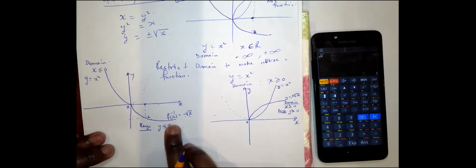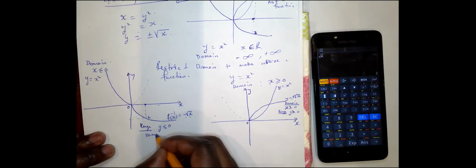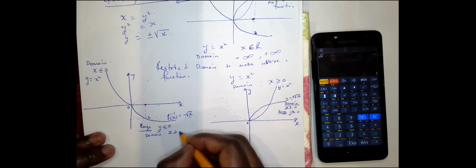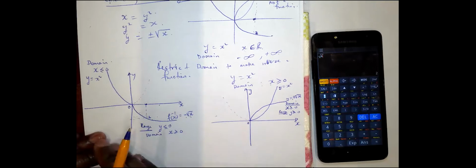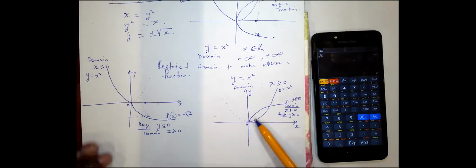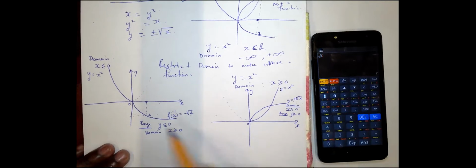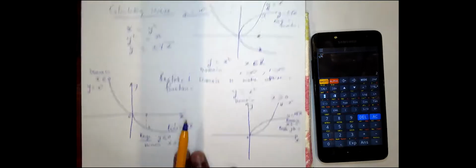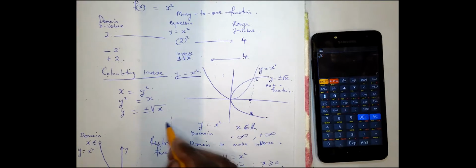So in this case, the domain is x greater than or equal to 0. That's what you need to remember here. The domain is still on the positive x. So the domain doesn't change in this case, irrespective of your restrictions, because it's going the same way. So this is what you must remember when you're dealing with quadratic equations, because they might give you an equation like that, just a sketch like that.